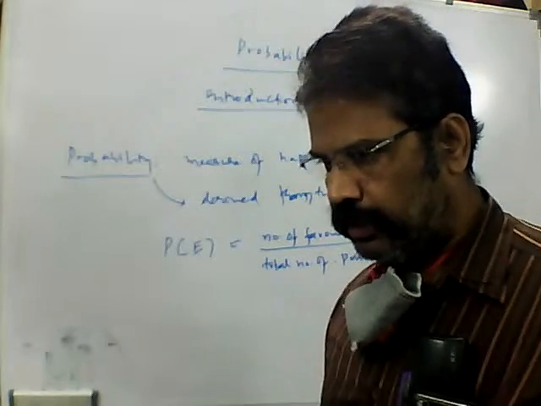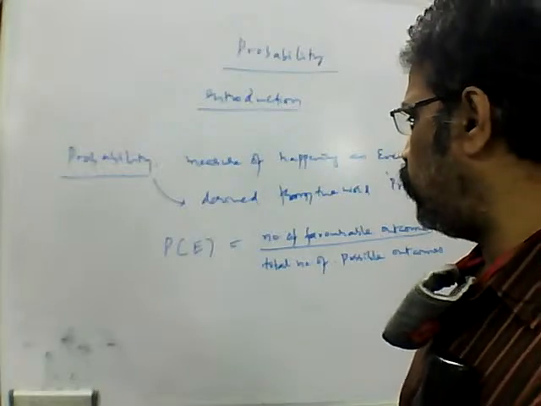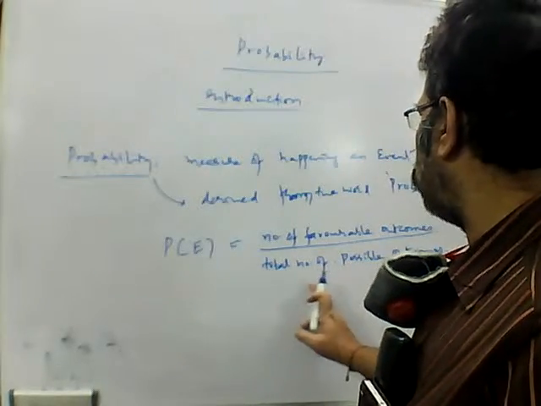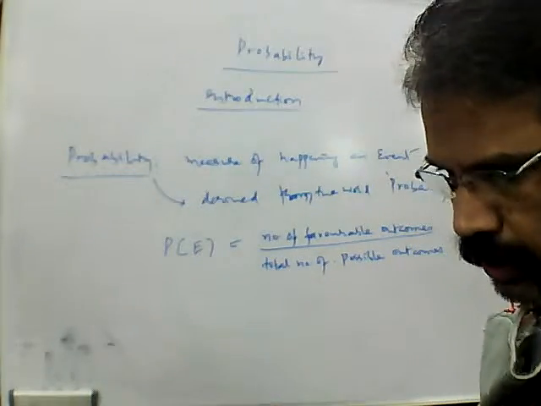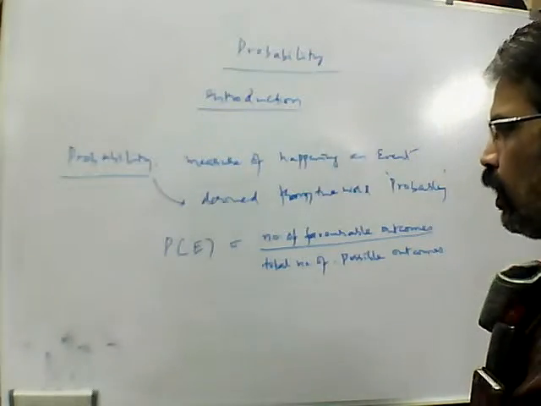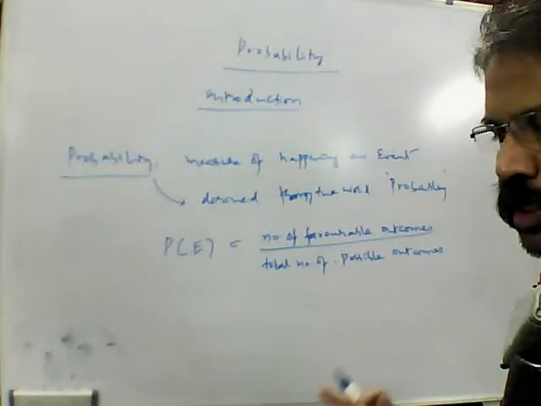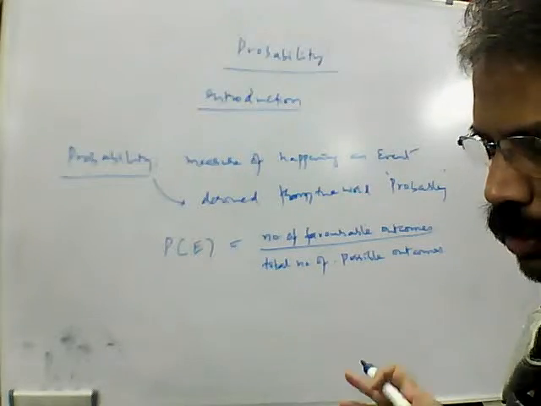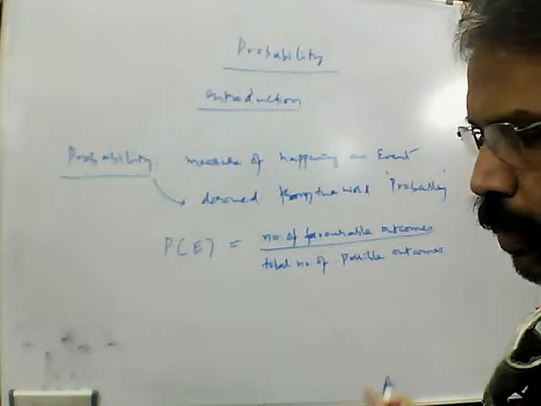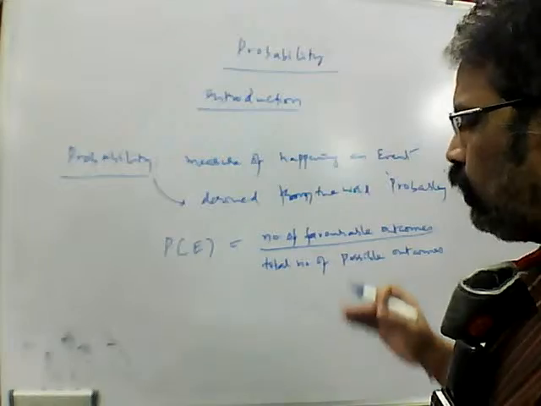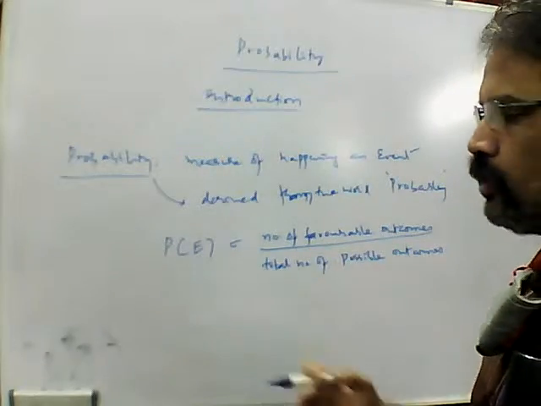Okay. Now I am proceeding with the continuity of probability. This is the favorable outcomes by total number of possible outcomes. This part you are clear. Good. Now we'll go ahead. We are recalling the previous knowledge only. We have not started a new topic. This year there is a lot of coverage required for probability, but today we are just recalling the previous knowledge, right?